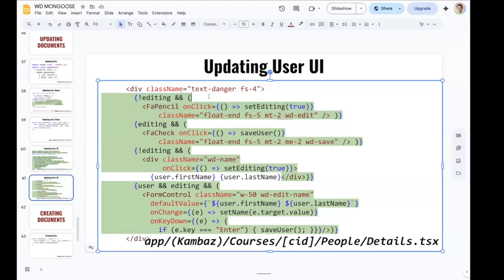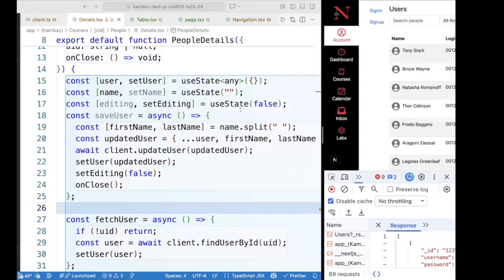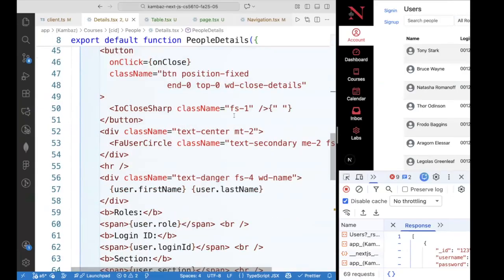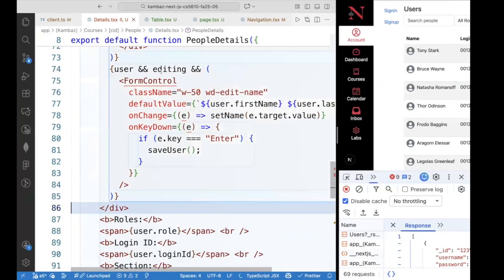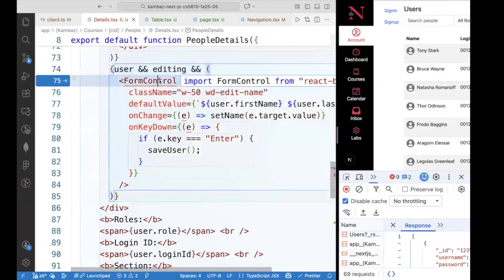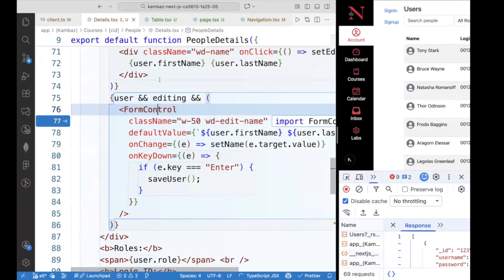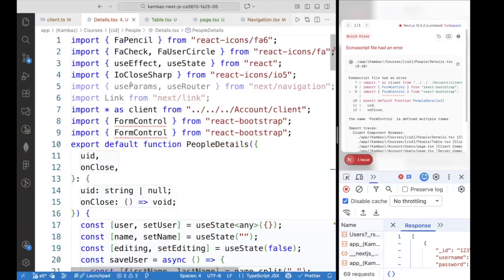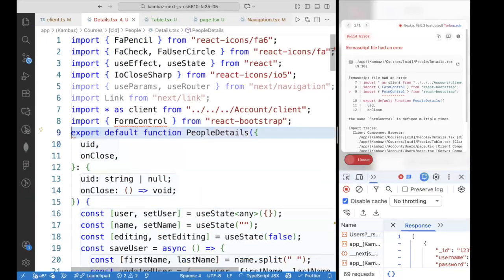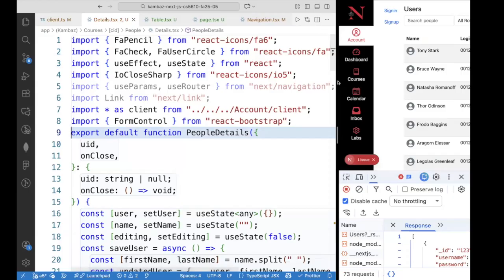So let's do that. This is going to replace our current first and last. If we go to first and last, right here, we're going to replace that with this. We'll have to import a few things here. All right. Oops, I think we did this twice. All right. Yeah, so let's see.